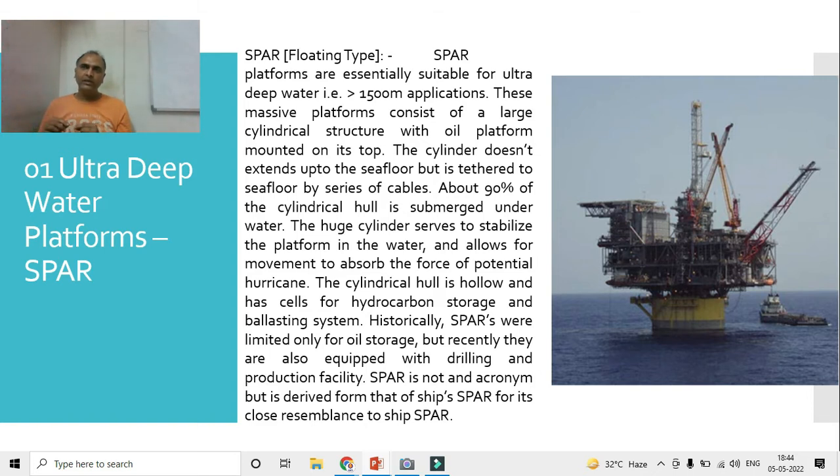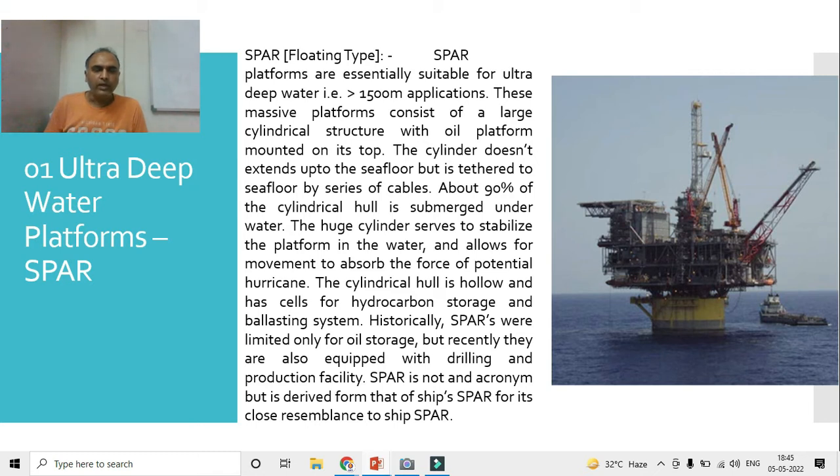So when it sinks, the tethers or the ropes or the cables which are tied at the bottom of the spar, and the other end of that rope is tied to the hammered pile, will become loose. When they become loose, they are fixed by means of an ROV, remote operated underwater vehicle. They are kind of robots, and once they are fixed, afterwards the ballast water is removed from the hull. When the ballast water is removed, the hull will move up. When it moves up, the bottom cables, which go down to the hammered piling, immediately come into tension, and this is how there will be stability for these spar platforms.